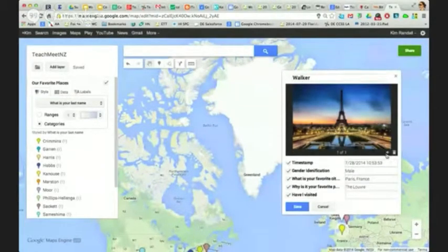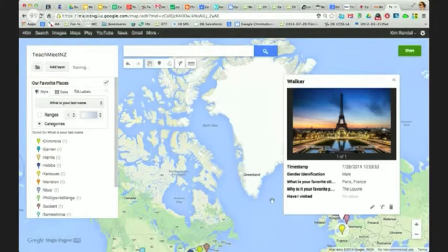And I can keep adding. So if I had several images, let's say from a trip that I have taken, and I want to upload and import my images, or if I want to keep adding different locations around Paris, I could click this little plus, and it'll let me keep adding images to my place mark, which is pretty exciting.